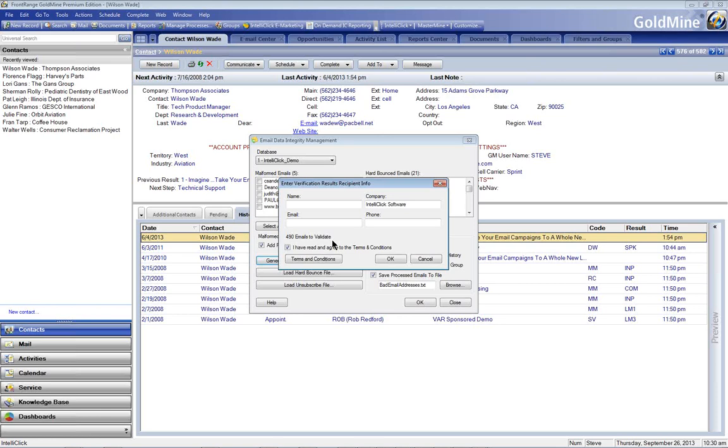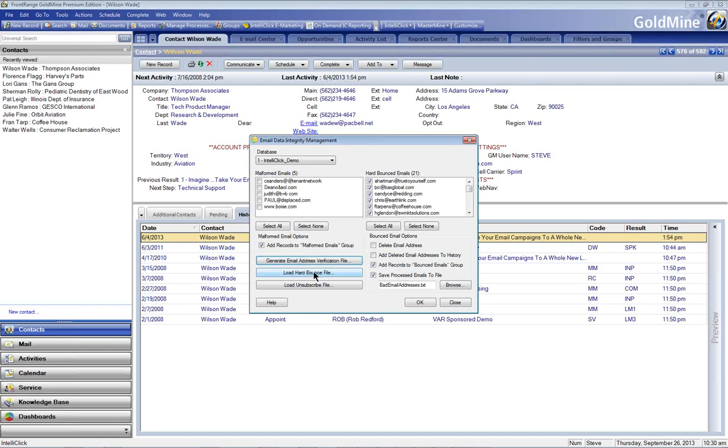When we're finished with the validation, you receive back a file. For all the non-valids, what we care about is making sure the ones that aren't deliverable, because those people no longer exist at those domains, can be applied. And so you would load the hard bounce file from this button, point to the file we sent you wherever you happen to save it, and we will flag and make sure those hard bounces don't get used on future sends. So again, all of these validation and integrity capabilities are about making sure that your database is in good order to execute your campaigns and keeping you in compliance with regulations and so forth.